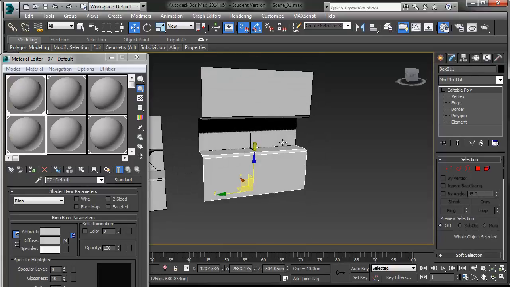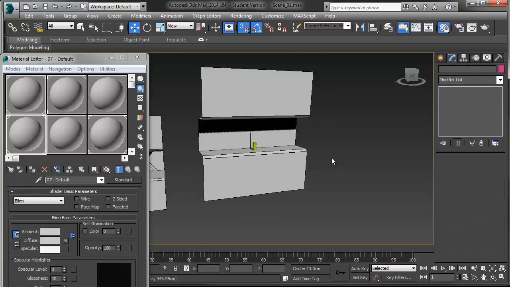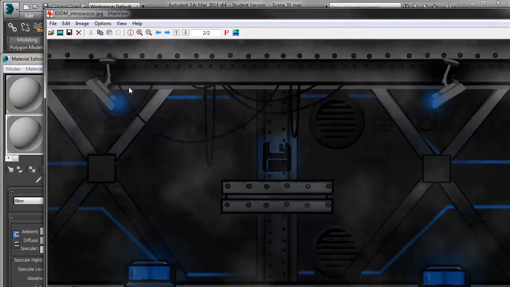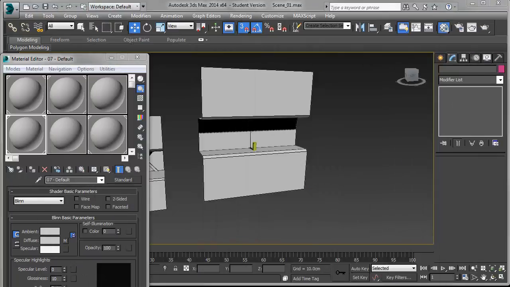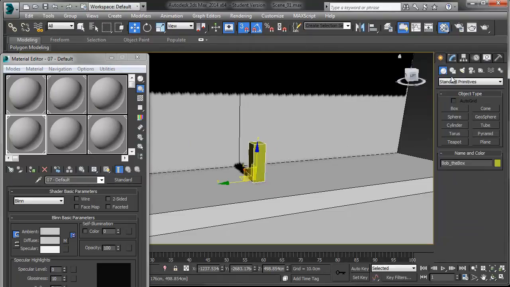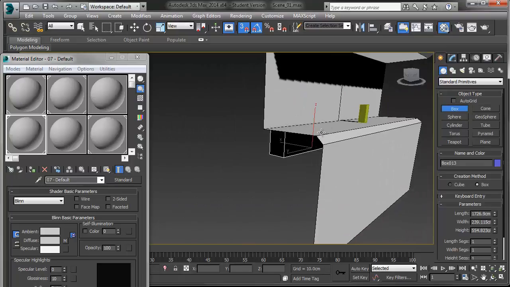So now that we have a very base simplified version of what our floor and our ceiling is going to look like and what our background planes are going to be, if we take a look at our concept art, we know that we have this second level of our ceiling here. So I actually want to make that next. So I'm going to make another box. That was kind of drawn behind our object over here.